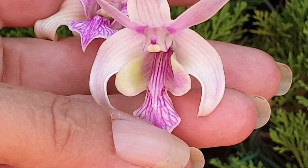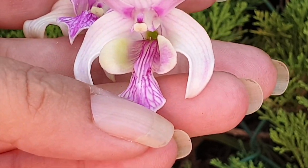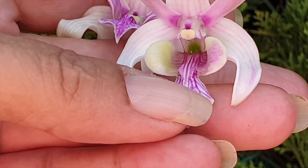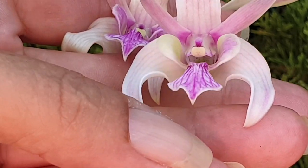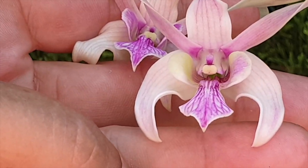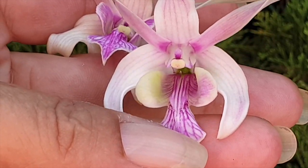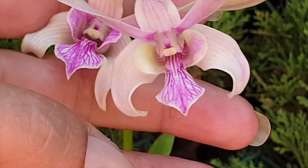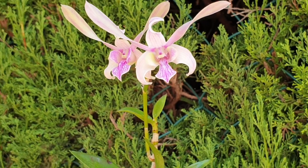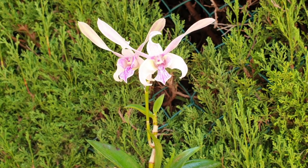I mean, look at this. How? Huh? All the way in there and then it gets green. Fantastic. Almost something bulbophyllum-like with that jiggly lip. Absolutely beautiful. Yeah, normally she has a floral fragrance. Not very intense, not very strong, but not this year.